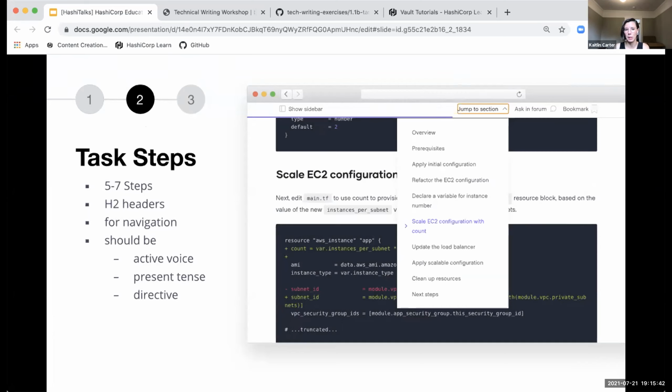You should be able to read this navigation and understand how you're going to get from point A to point B. It should also be clear how to reorient yourself to the tutorial if you have to come back to it. Because we all work in interrupt-driven environments, if you get pulled away, you want to be able to come back, look at this navigation, and figure out where you were.